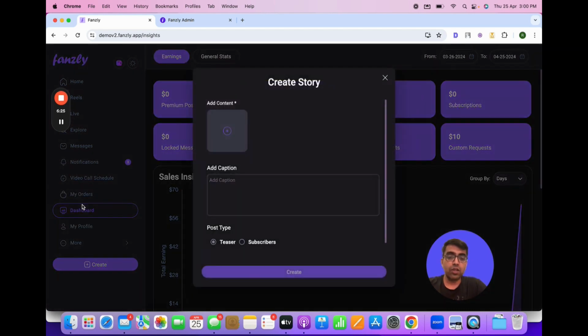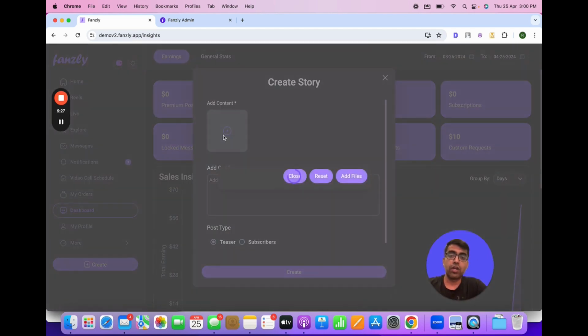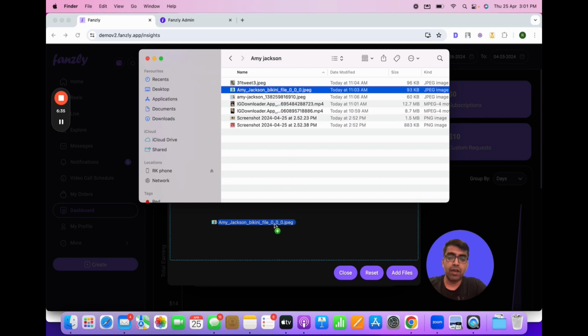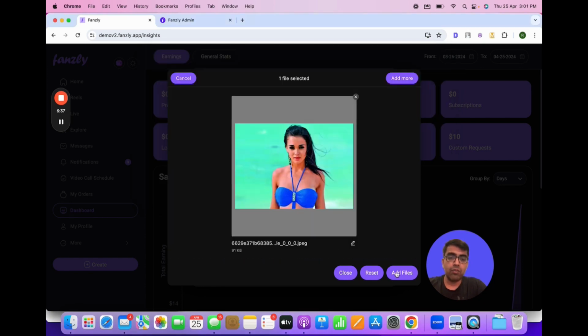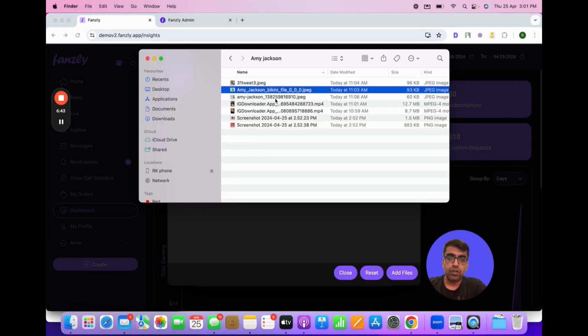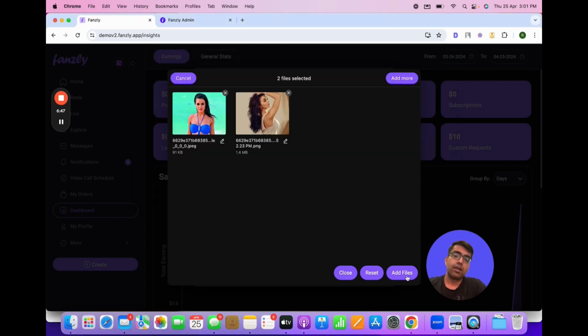The third option a creator has is to upload a story. A story could be a mix of images and media files. So let me just select a media file. I can add more than one file, right? If I want to add another one, I can click on add more and then choose another file here. Right, so I can add this.